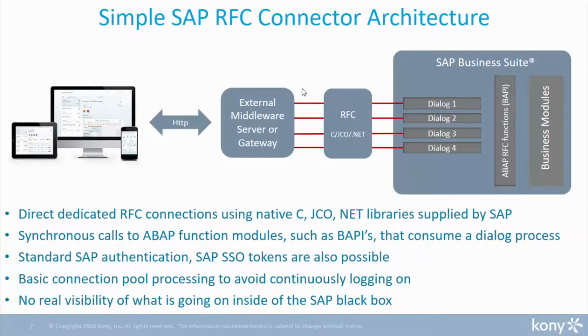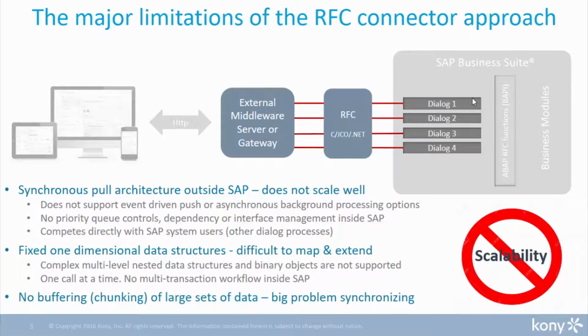which is highly inefficient. The external server or gateway has no visibility of what's going on inside of SAP and effectively implements a polling or pull mechanism to check and retrieve data. This architecture was originally designed back in the R3 days to support short, sharp transactions, i.e. minimize the amount of time taken executing dialog processes inside of SAP. In and out fast, think SAP GUI. So what are the limitations of using this approach for mobile?